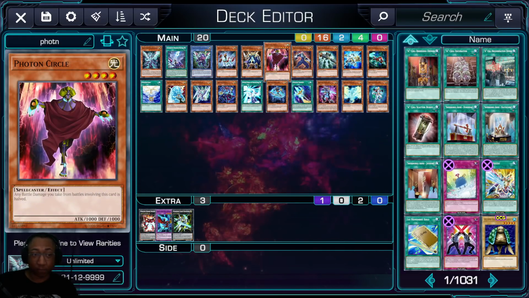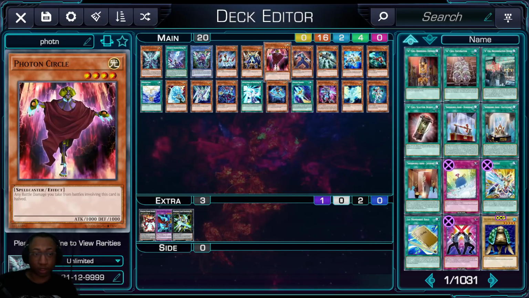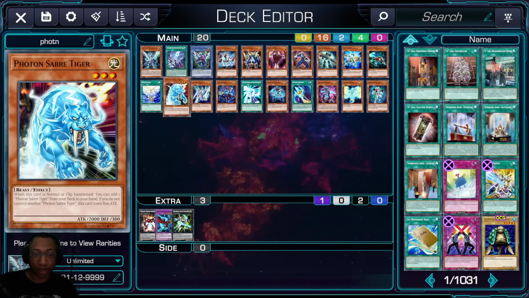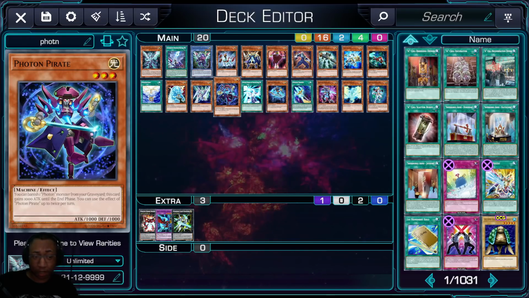And a lot of these other Photon monsters that don't have special summon effects or effects that let you get them out on the field, these are not very good either. Photon Circle, Photon Chargeman, and Photon Saber Tiger as well. It is just too slow. It takes 2 turns. That's not good enough. Photon Slash also falls under the clause of being above level 4. Rank 5s, again, just not really something you're going to be going into. Photon Pirate, level 3, not great. You're not going to be able to make your Xyz monsters, which is the next thing we're going to talk about.